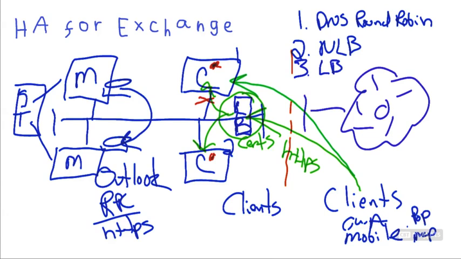Well, I'll tell you what. This is the nice overview once again of the availability that we have for Exchange and what we're going to dive deeper into in the next couple of videos. But there's two other things we want to talk about before we end up here. We want to talk a little bit about the message transport, how mail flows, and some of the things that are being done for you. And then an intro into the site resilience before we dive into making it all work.